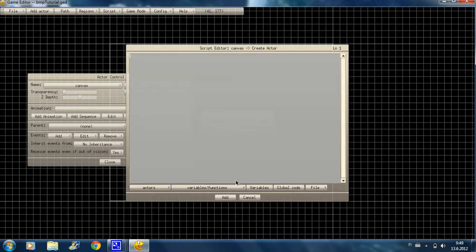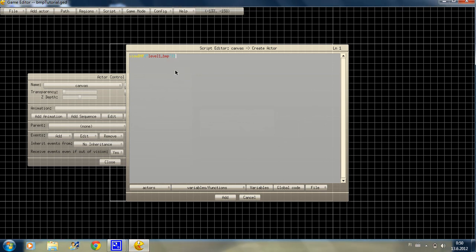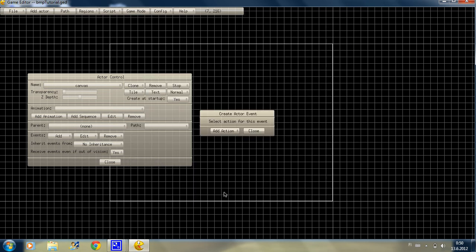Now here let's call our function. So viewBmp, and now here we input the file name, which is in this case level1.bmp. Remember the semicolon. Then just click add and immediate action.